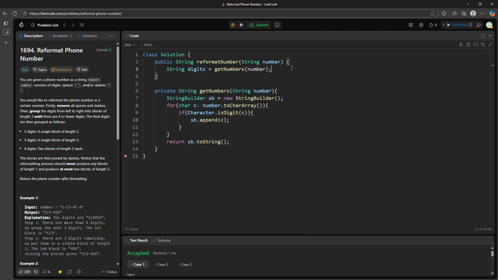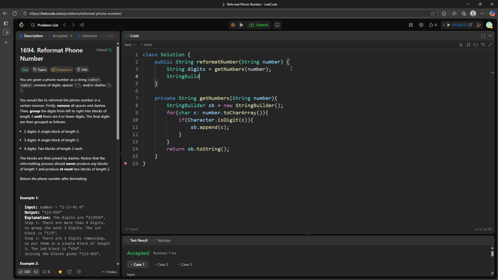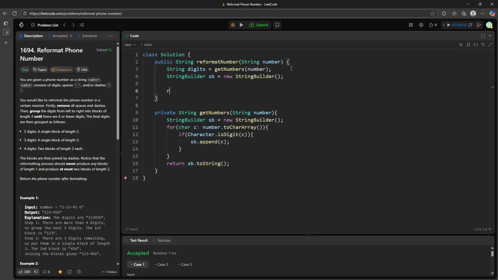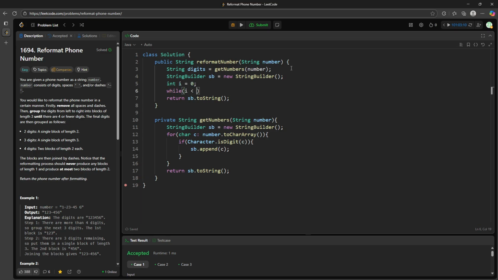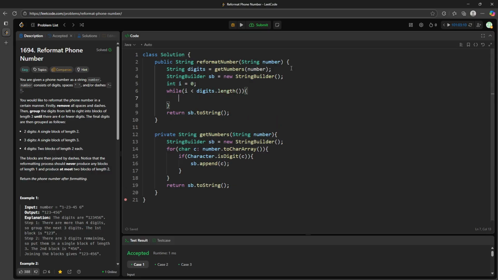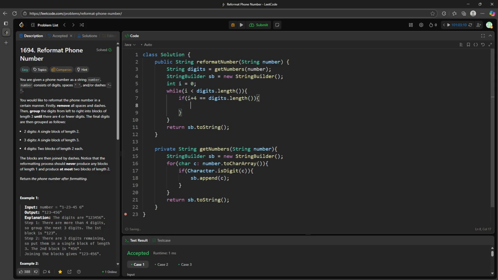And then after this, I'm going to create another string builder for the return value. In this case, I'm having a pointer i, while i is less than digits.length. At this moment I don't need the number string, I need a digit string. So if i plus 4 is exactly digits.length, I'll have to split into blocks of 2 by 2, right?